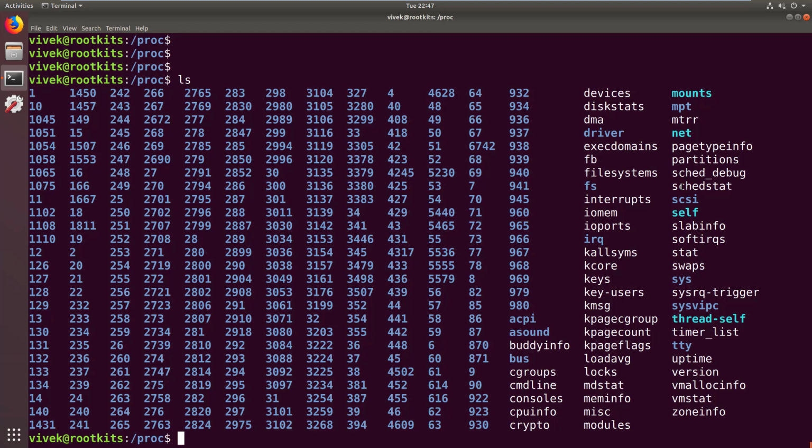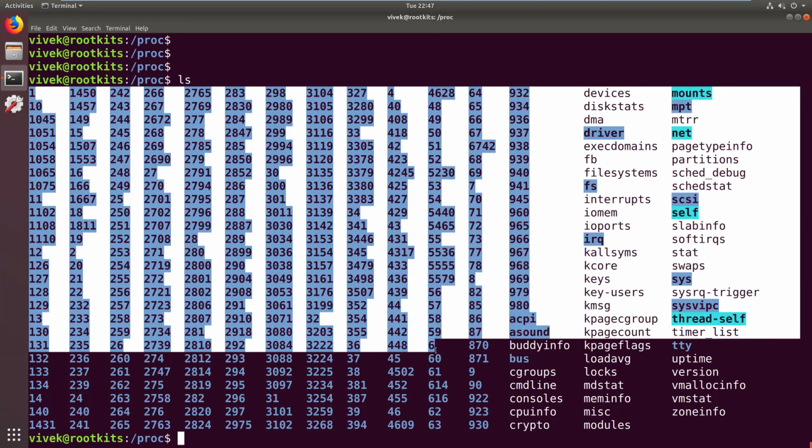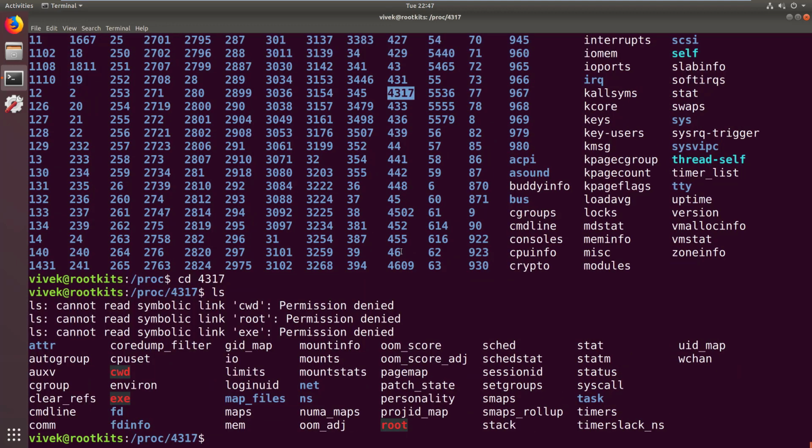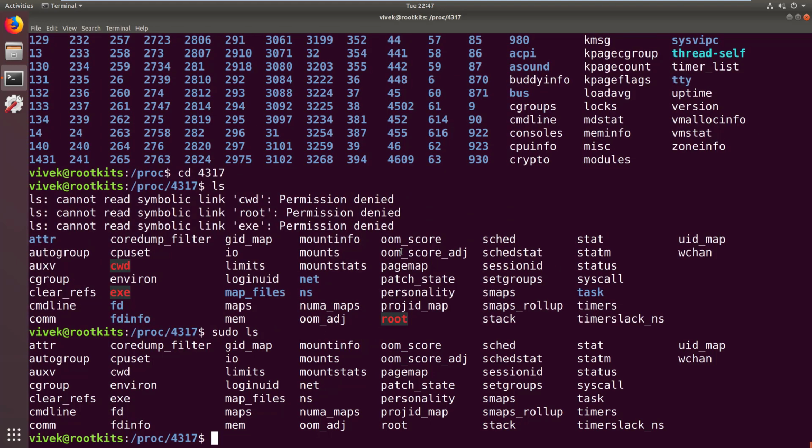And there is so much other information. Now, these directories which you see with numbers, the numbers correspond to the process ID. If you go to any one of these, let's say 4317, and do an ls, of course we have to be root to be able to see some of the stuff, we can see that a lot of information is available about the running process.